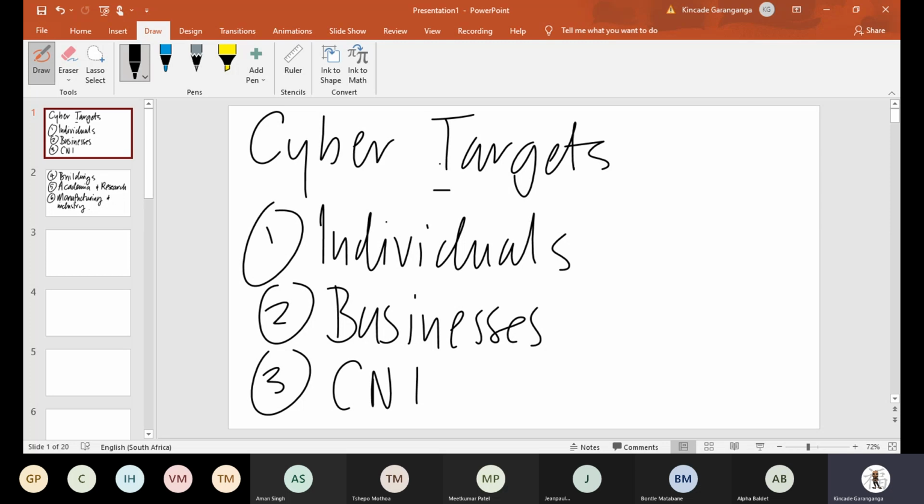I think we had an issue with Sony a couple of years ago with their particular platform being hacked. A lot of customers' information, especially usernames, passwords, your credit card details, and so on, were jeopardized. But that particular issue was later resolved after some time. But again, there's always that reputational damage associated with Sony in terms of them not being able to properly secure their customers' or clients' details or information.